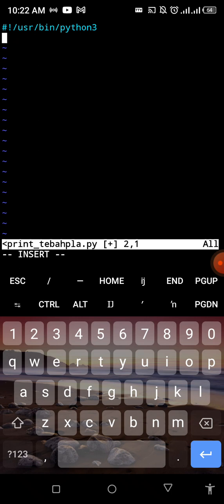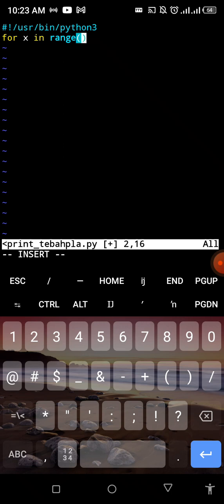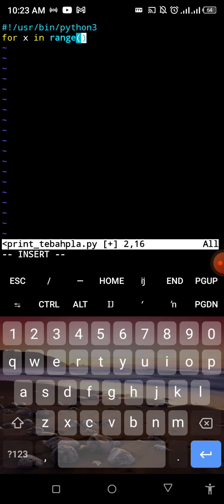The first thing I'm going to do is do it in a way that is explainable. So I'm going to be looping x in something. What will that thing be? I'm going to be ranging it from, sorry, range receives numbers.